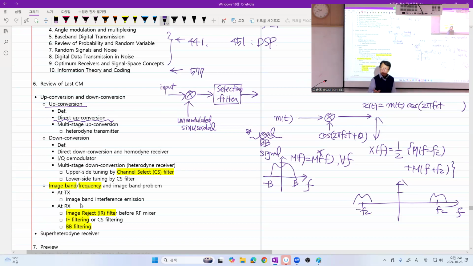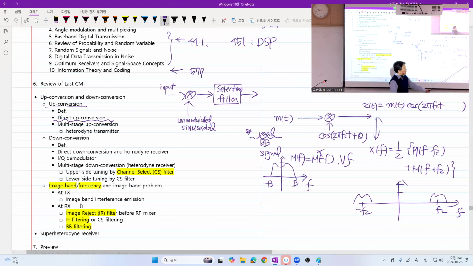down conversion? No. The reason is that in wireless communications, especially radio communications, we are interested in real valued bandpass signals, which means that if you occupy this frequency band in the positive frequency area, you must occupy this negative area too. And you don't want to say that, hey, our company purchased a positive frequency band of 1 gigahertz from the government and a negative frequency band of 1 gigahertz from the government. You never say that. Got it? So it is called up conversion.